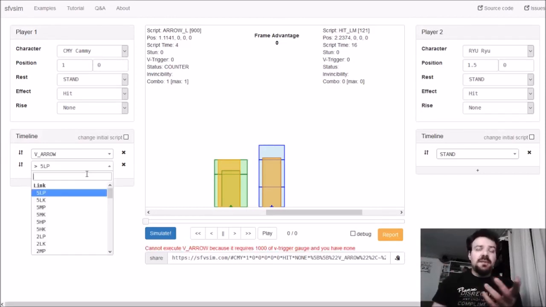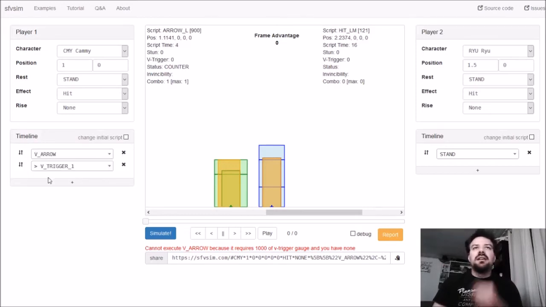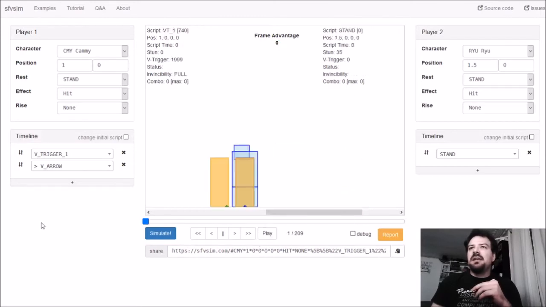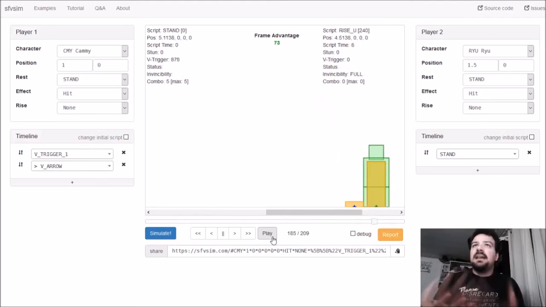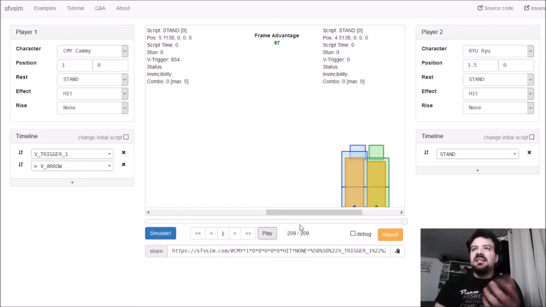So the first thing you can do to gain V-trigger is execute the V-trigger script or move, and using this you'll have the V-trigger activation, and then you have 2,000 units of V-trigger and can go inside the V arrow. So that's cool, and by default, and we'll see later how to tweak that, you don't have any V-trigger.